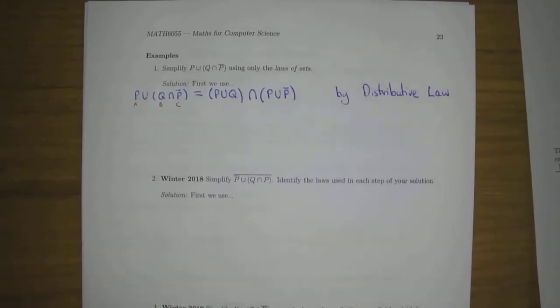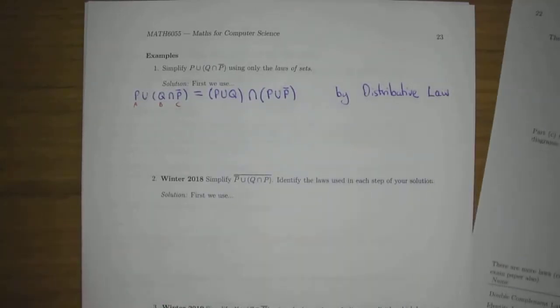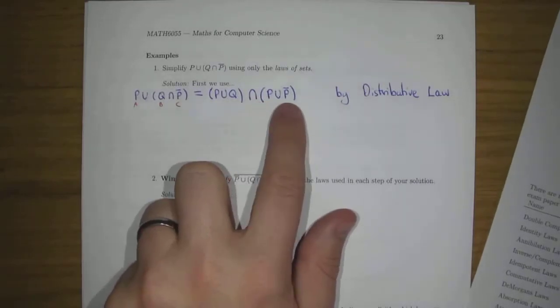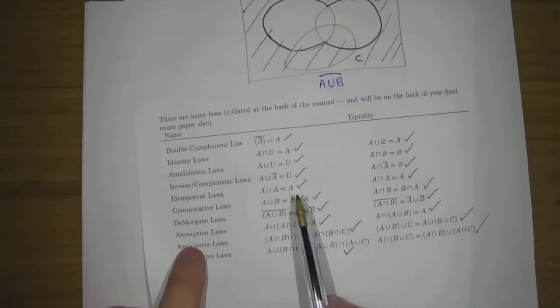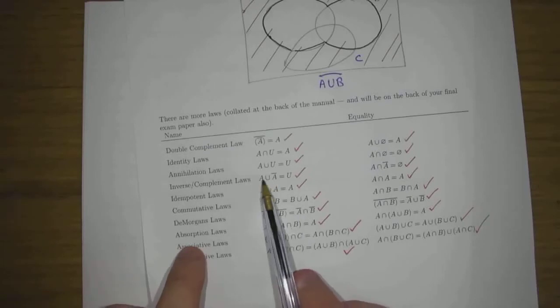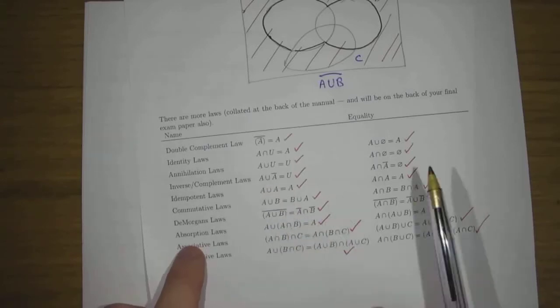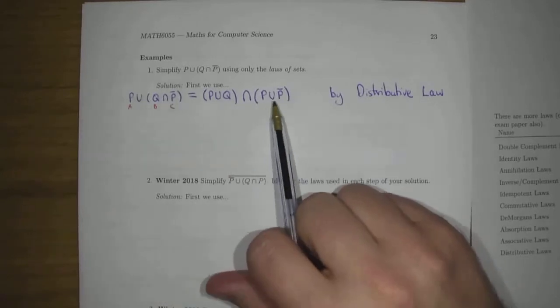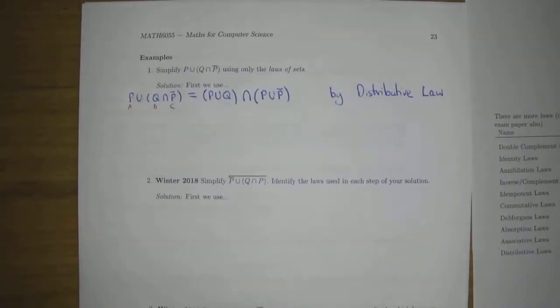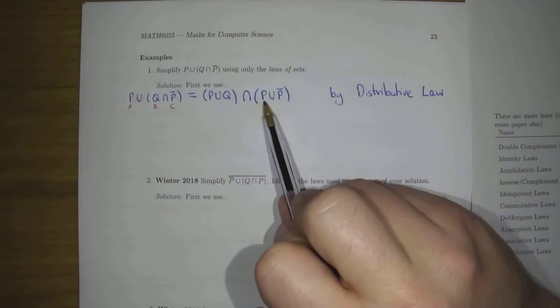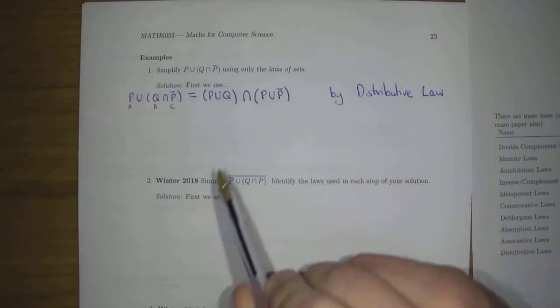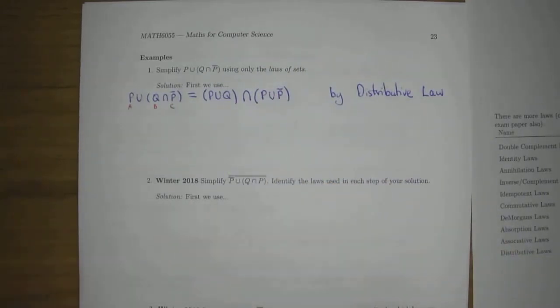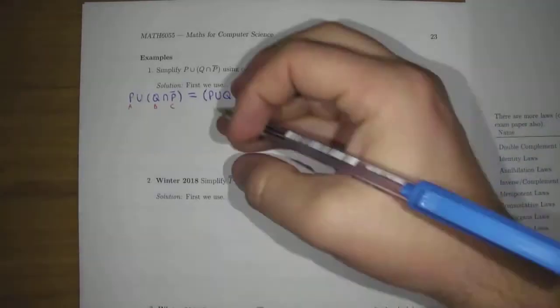Okay, now you look at it again and see, is there anything we could use? Maybe there's something for P or not P. This is true for any set. A or not A is the universal set, so P or not P would also be the universal set. Now you do need to quote the law, but if you just wrote down that this is the universal set, that wouldn't be bad. Everything is either in P or in not P. But if you do it properly, you want to use it and also quote it.